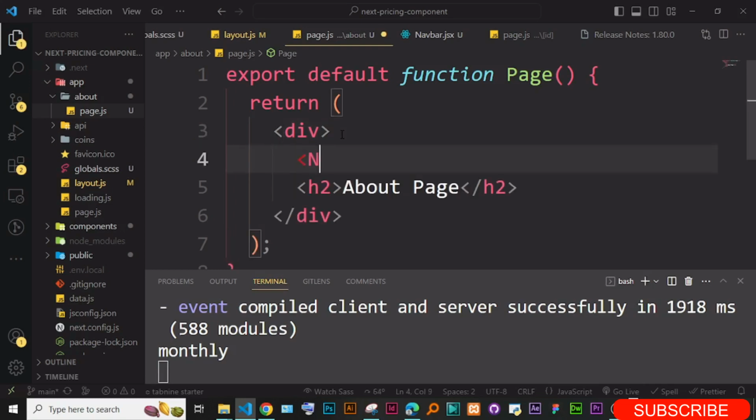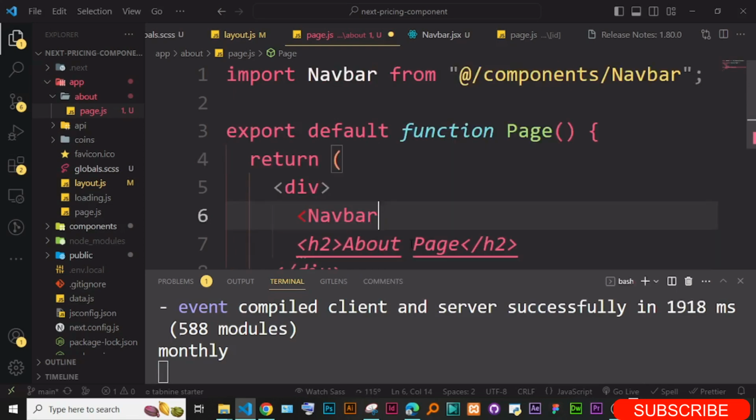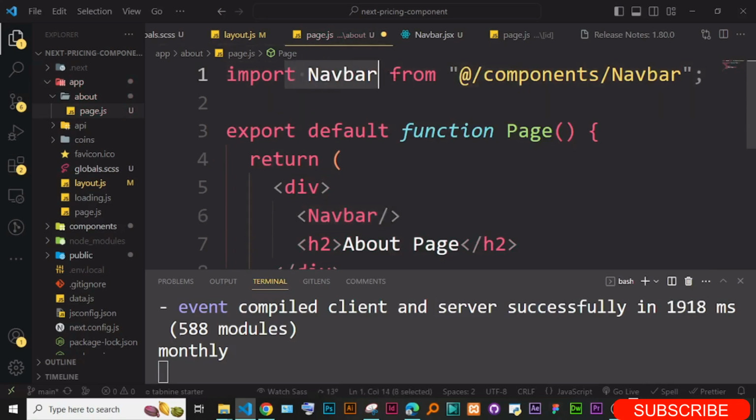So I simply say navbar. I'm now importing the navbar component I created in the components. You can see the nice suggestion here. Click on it, and it will be nicely brought on top here. You can see it has been imported from components navbar.